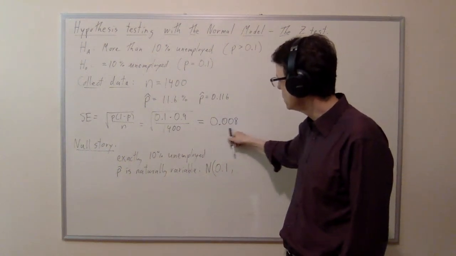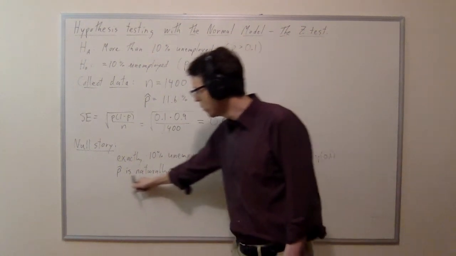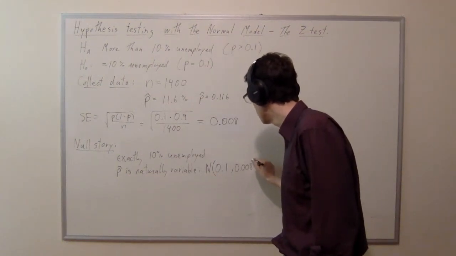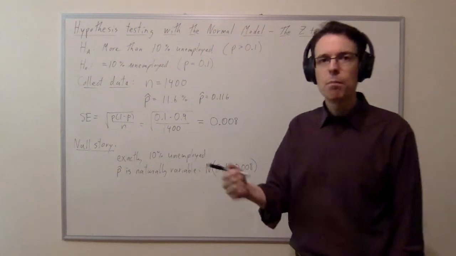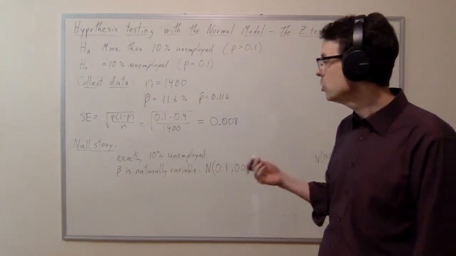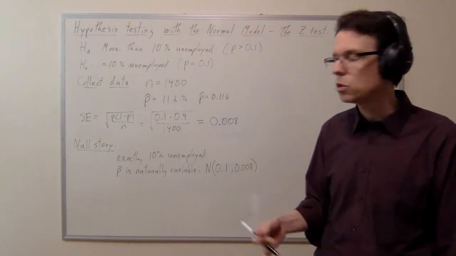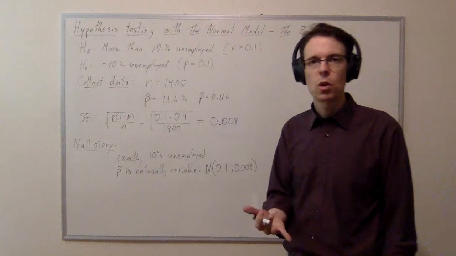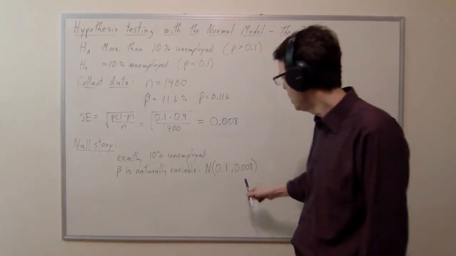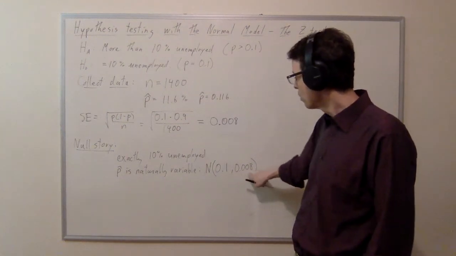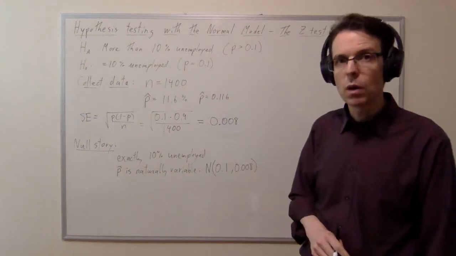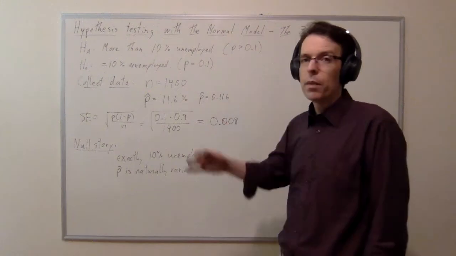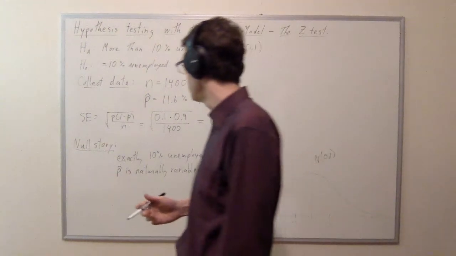So here, this standard error is the normal variability of p hat. And so basically what we're saying here is p hat, the measure that we performed, should have been normally distributed with a bell curve, and it should have had the center of its distribution at 0.1. That's the right answer we should have gotten. And it should have had a natural variability really quite small, 0.008. Now, what we saw was a bit larger than 0.1. That still is possible under the null story.